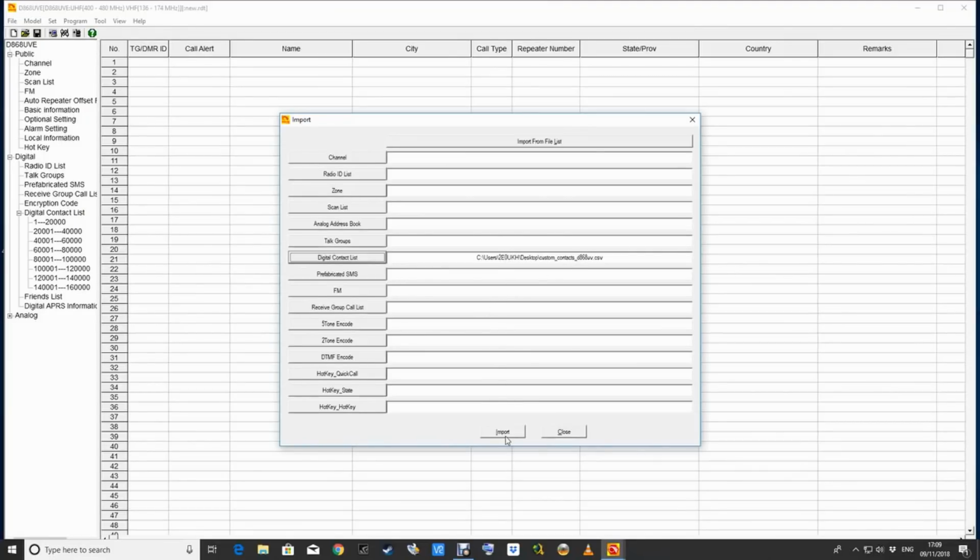I've still got an option to cancel. So I'm going to import that into the software. I mean, this is 113,000 cells in a spreadsheet file, so it'd take a while to put it in.